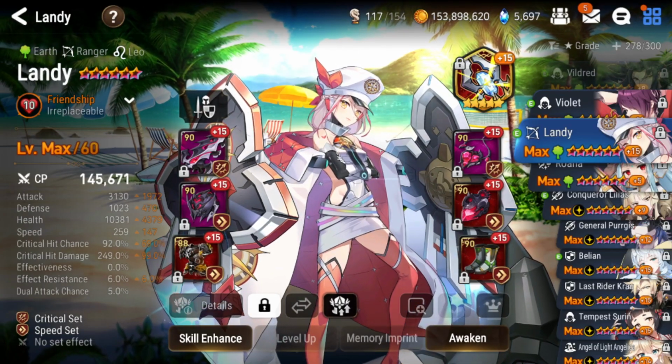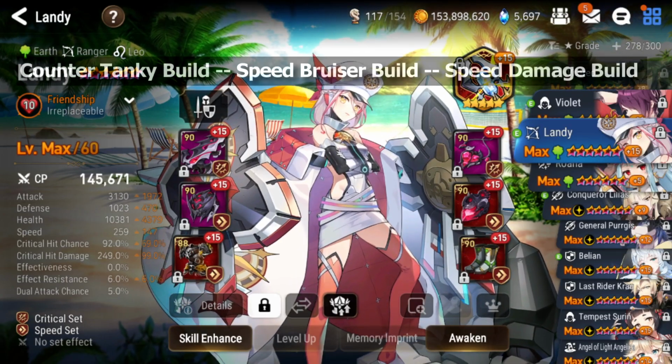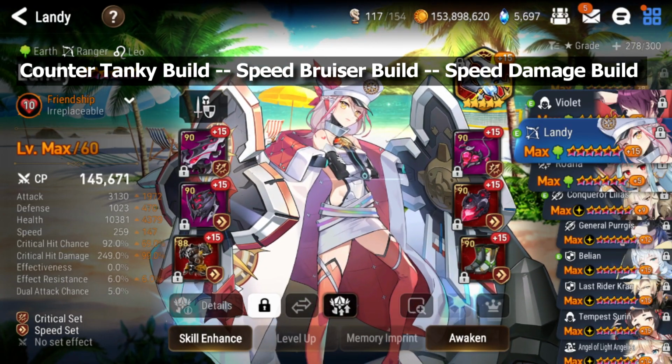So what do you want to build on her? There's a lot of builds for Landy. There's a counter build, there's a speed build, and within the speed build, there's like a cleave build. There's also a bruiser build, right?